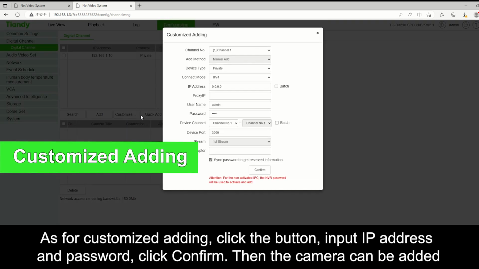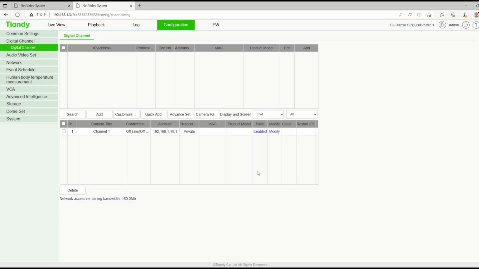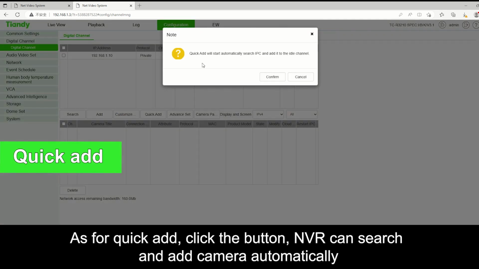As for customized adding, click the button, input IP address and password, click Confirm, then the camera can be added. As for quick add, click the button. NVR can search and add camera automatically.